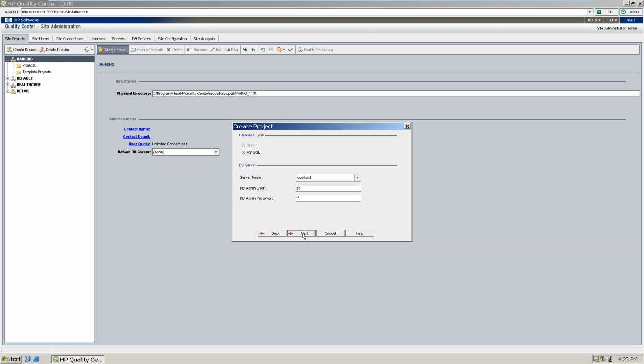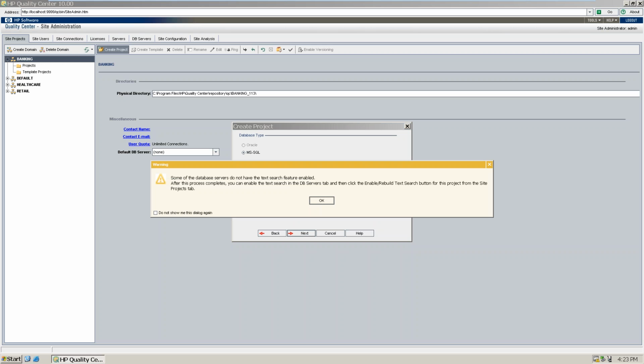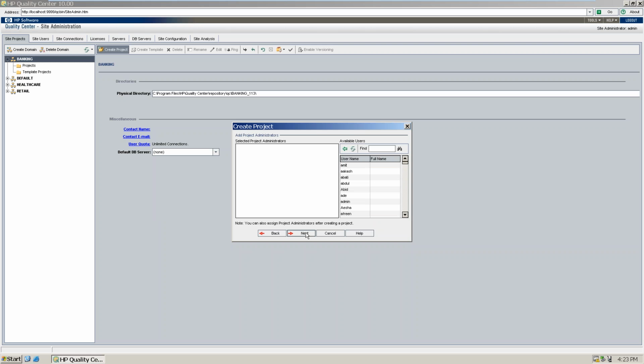And then click on next. Don't change anything here. Now Amit, just double click on this Amit.